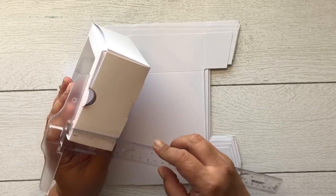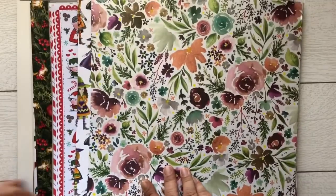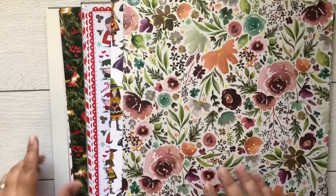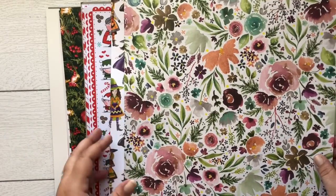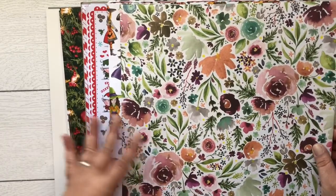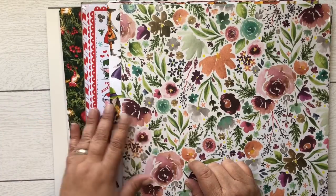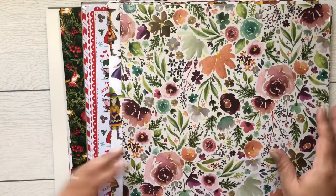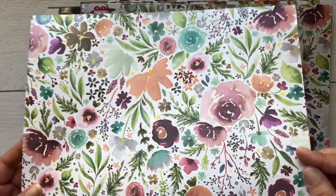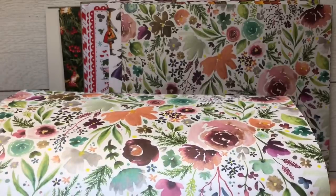The rest of the DSPs and specialty designer series papers are ones I got to show you guys as part of the holiday paper share. I wanted to get them even if I don't have all the coordinating items — each one is part of a suite. Now I want you guys to see this paper — do you see this DSP? It's pearlized! It's absolutely beautiful, with such a beautiful feel — almost pearl-like. Gorgeous!